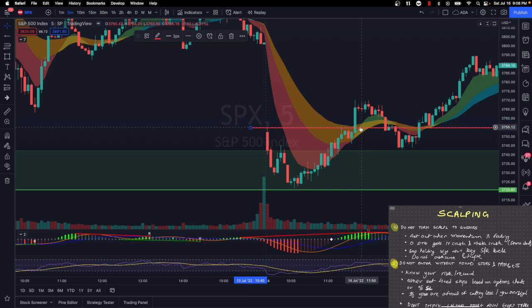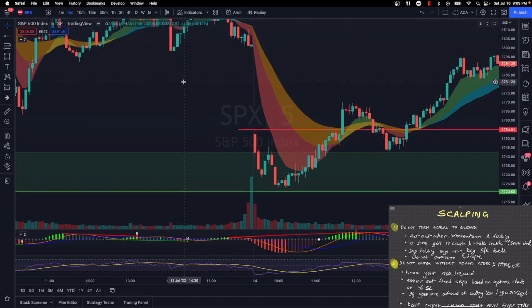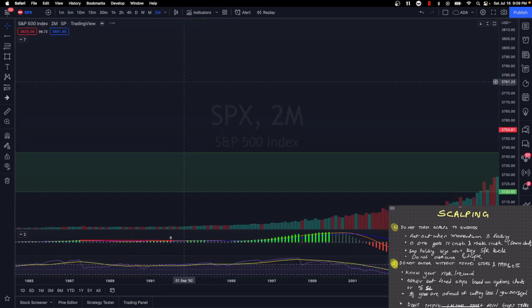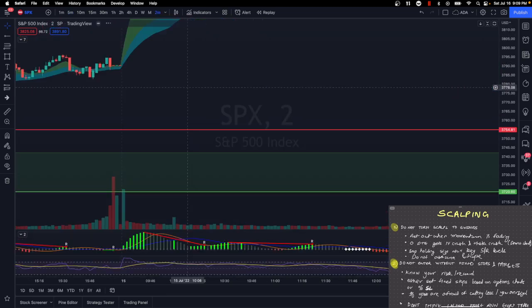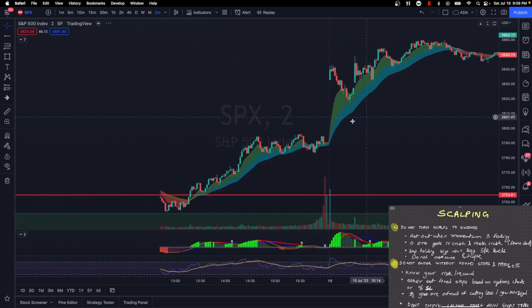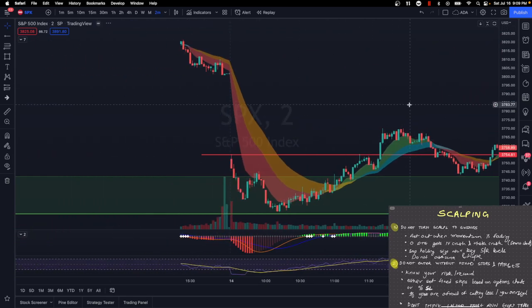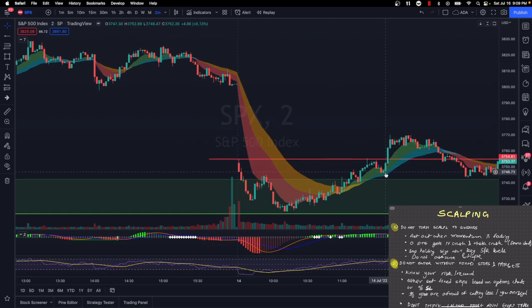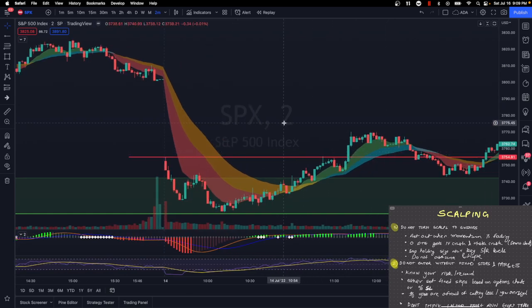Now, what would be your stop loss in this case? Where would you enter the trade? On the break of this level, right? So on smaller time frames, now I don't recommend people use 1 minute time frame, but something like 2 minutes time frame, I think I use it personally as well. So on this trade, on 2 minutes time frame, what is your stop loss here? In this case, your stop loss would be somewhere around this candle.